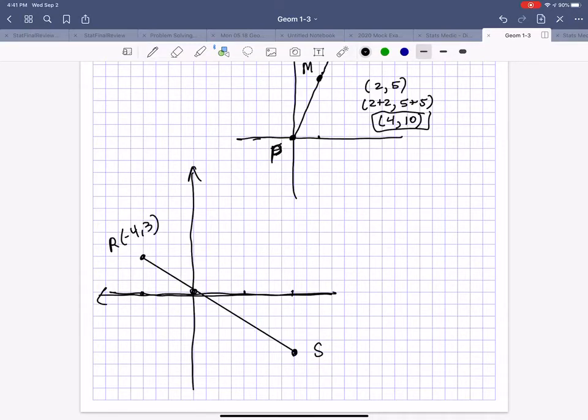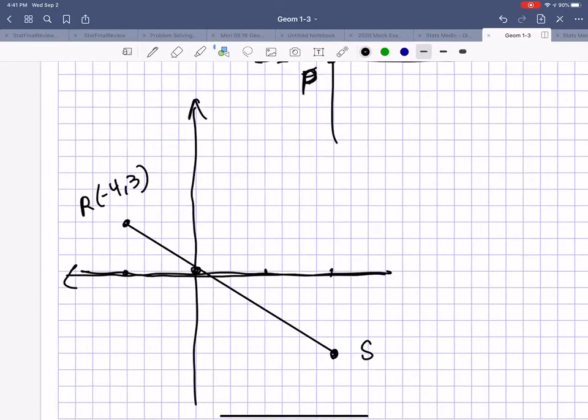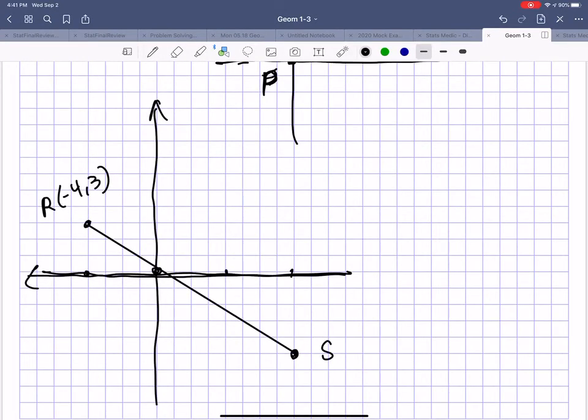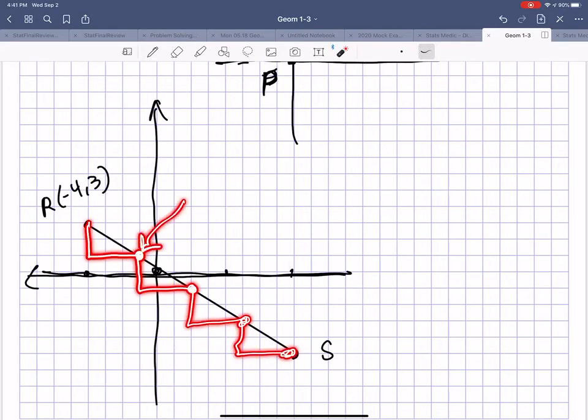Beautiful. Now let's think about this slope here. I could use the slope formula. I could just kind of count my boxes. It says the coordinate (-1, 1) is what portion of the way there? So let's figure out how far it took to get there. It looks like I went down 1 over 3. And if I continue that, down 1 over 3, down 1 over 3, down 1 over 3, I don't know about you guys, but that looks like 1/4 of the way there. So we found our answer.